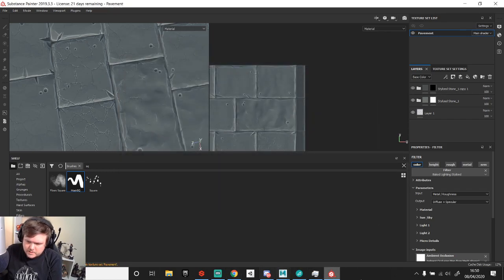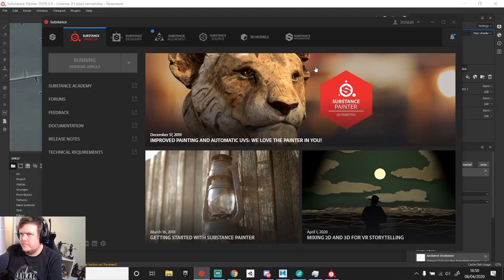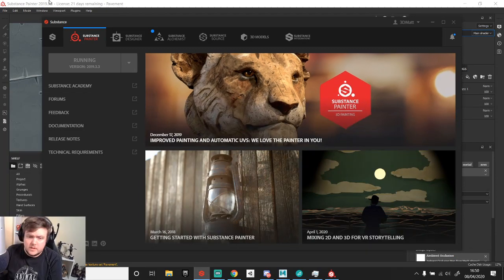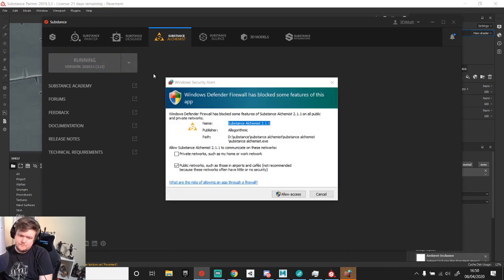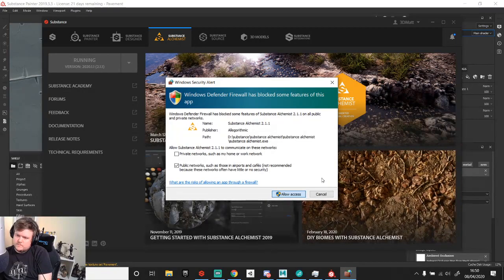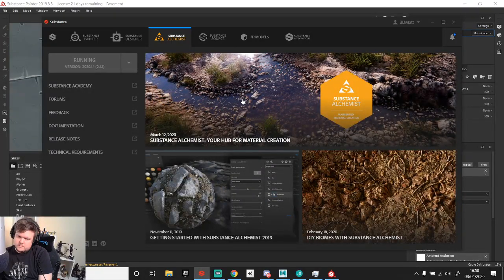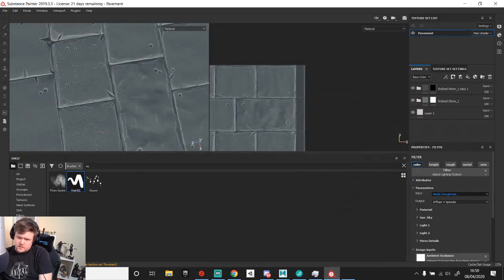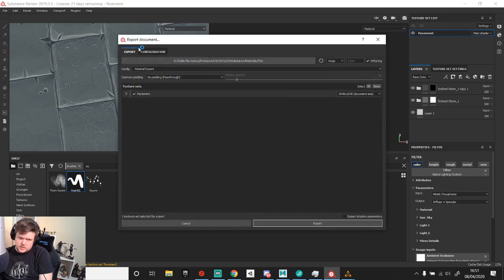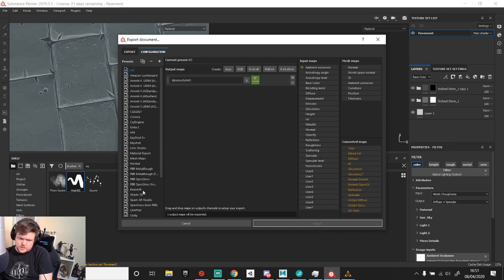Everything else is fine. Okay. And I'm going to try and actually bring it back in using Substance Alchemy. Let's give this a go. I mean, the worst case is we add a roughness to it, even though it's got kind of basic roughness.